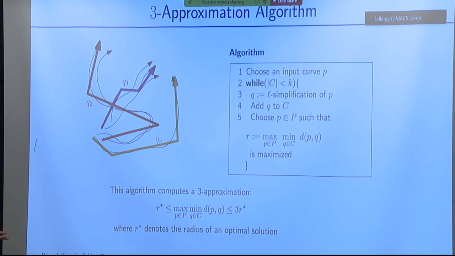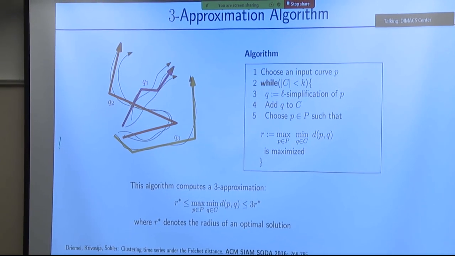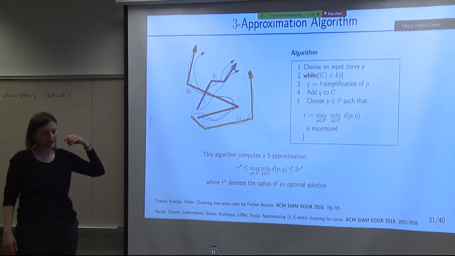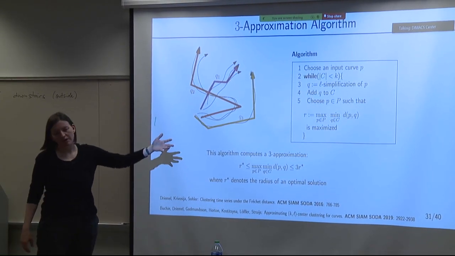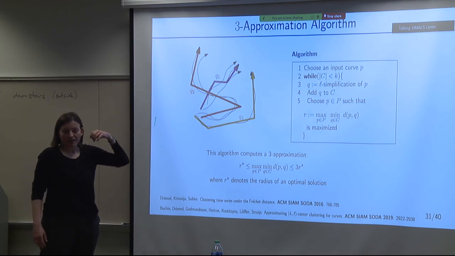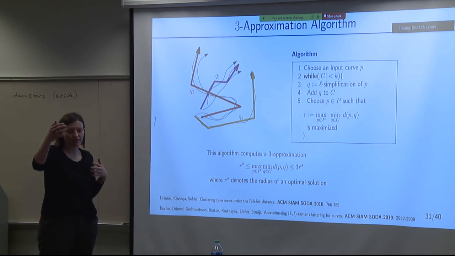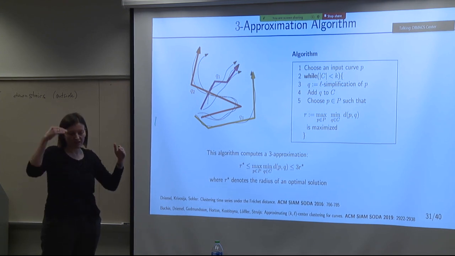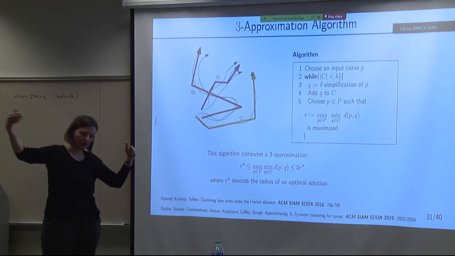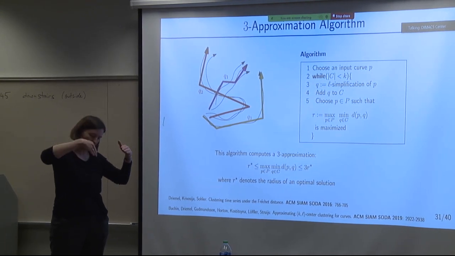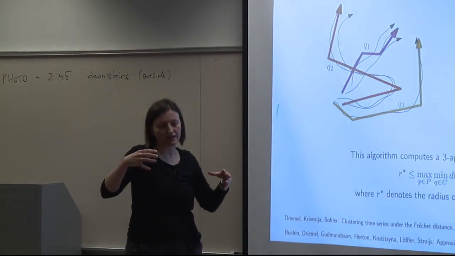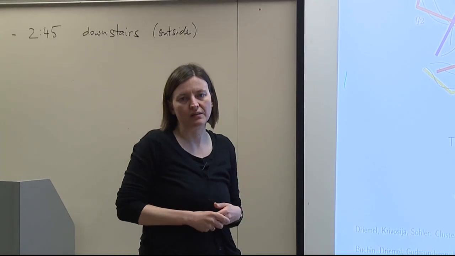There is a very simple approximation algorithm that's based on the Gonzalez algorithm. The Gonzalez algorithm just picks a point from the input and then always looks for the point that currently maximizes the radius, picks that as the next center, and so one after another you pick your centers, and then at every point your radius goes down by a little bit. So here we have those simple centers.